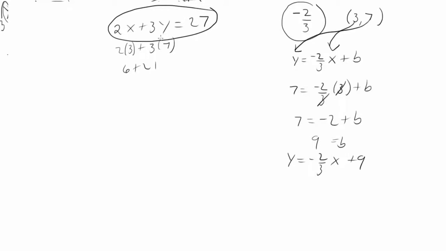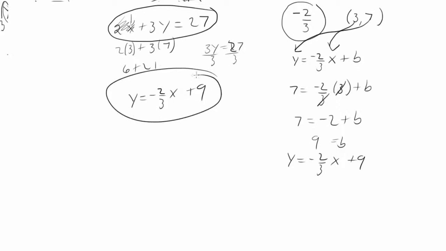Now, that was found very quickly, and then to convert to y-intercept form, I could say y equals negative 2/3 x, because I know the slope, and if I put a 0 in for x in my standard form equation, that goes away, and then I divide 3y equals 27 by 3, I end up with 9 as my y-intercept. Now you might be saying that this one was pretty easy to find, and it was.